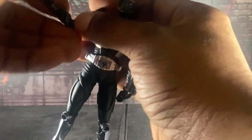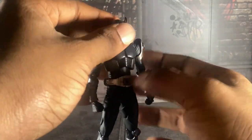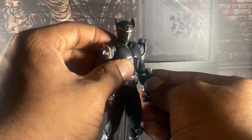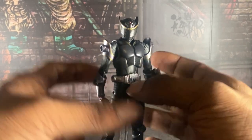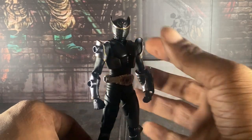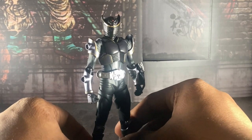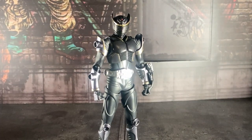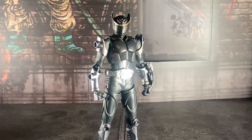And yes, I know, there's so much rubber for him. Keep in mind, this figure came out in 2000, so of course there's rubber. Honestly, the rubber for this figure isn't all that bad. Not perfect, but personally, I think this rubber looks way better than Senkoku Seiho Kamuya Black from SA Figure Arts. That's just my opinion.